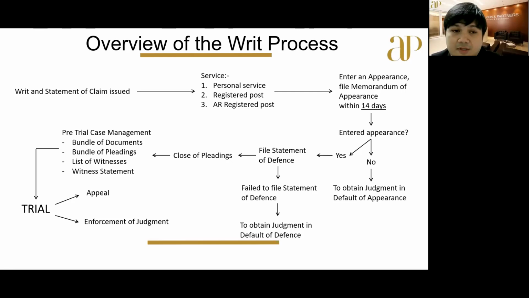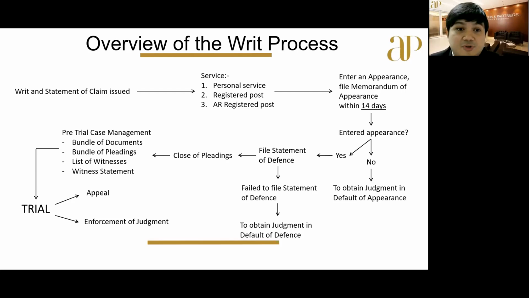Basically, whatever you have pleaded for, or whatever you have asked for in the court through your statement of claim, will be granted through the judgment in default of appearance. However, if the defendant has entered an appearance, the next stage is to file a defense within 14 days as well. If the defendant fails to file a statement of defense, then you are entitled to obtain a judgment in default of defense.